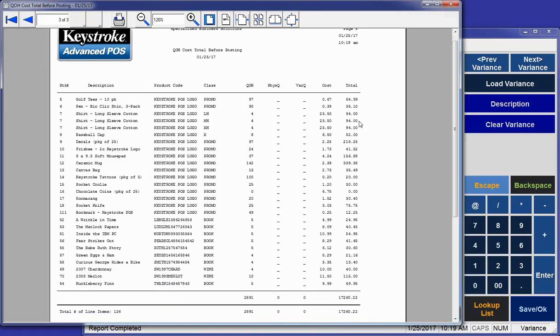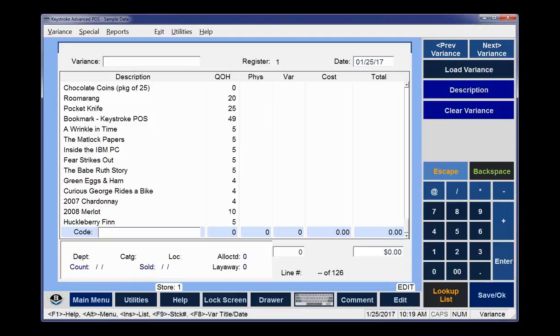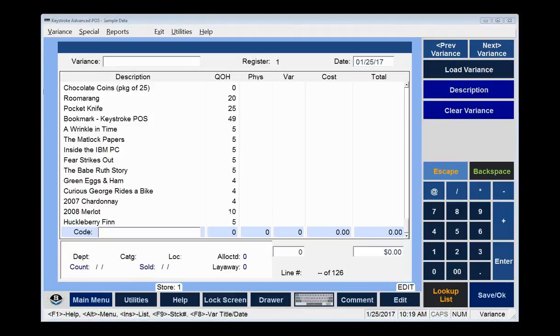and it basically is going to show you the cost total of what my inventory is right now when I posted it. This is great because you can do this snapshot and just save it so you can go, okay, at the end of the month, this is what Keystroke said I had. Real easy, makes it a great way to keep track of what Keystroke says without having to go back to a backup. So it's a great tool that you can use, and do that once a month, at least at the end of the year.